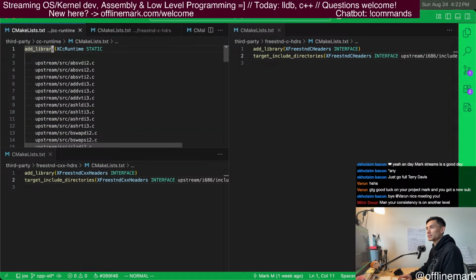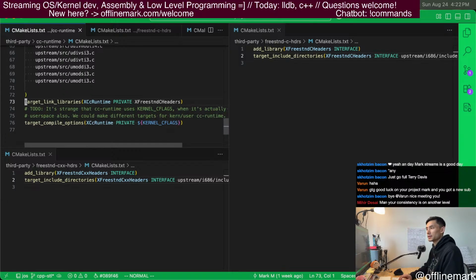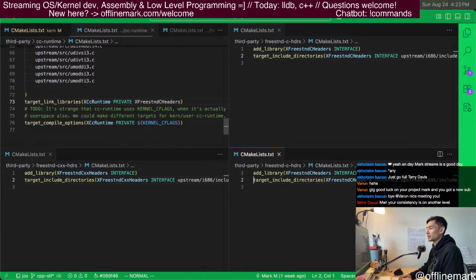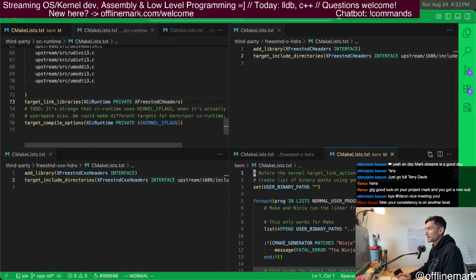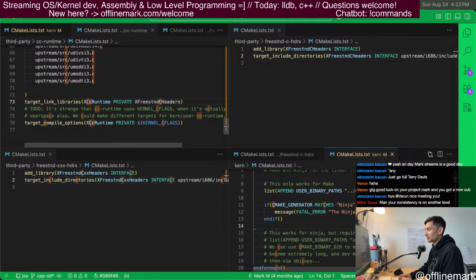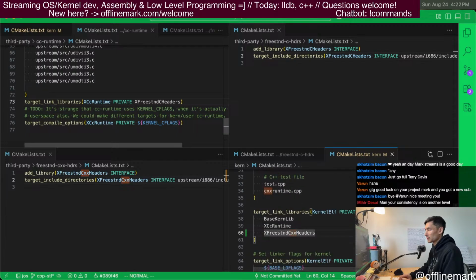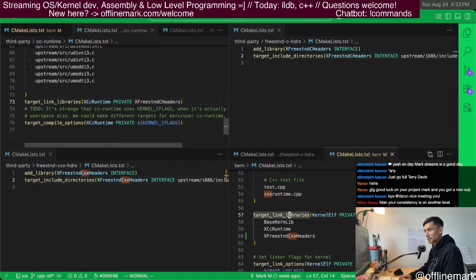CC runtime is this actual library, and it target links library private blah.